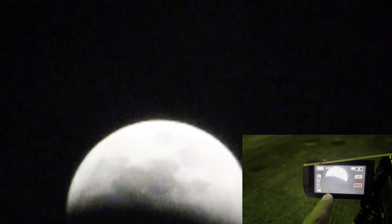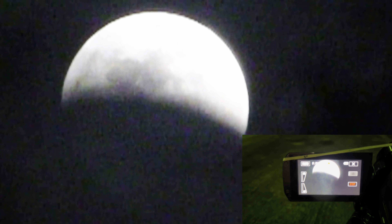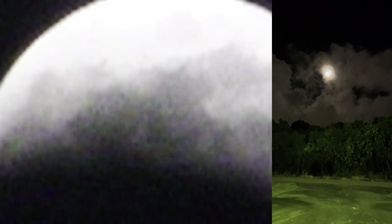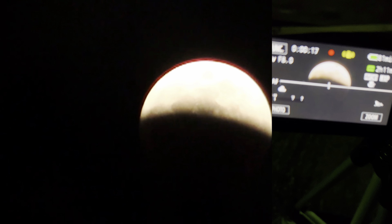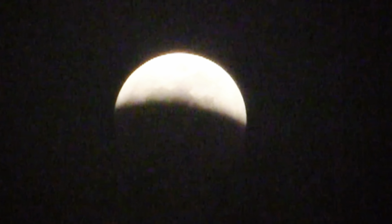There are clouds and stuff, but we're maybe like 45 percent of total eclipse right now. We're going to try to zoom in — I don't know if you can see that — to see some craters in the moon, maybe get some aliens as well. Damn clouds. Right there, you can see the craters in the moon. Let me focus. I can't really get it.